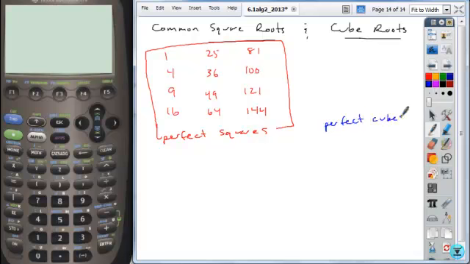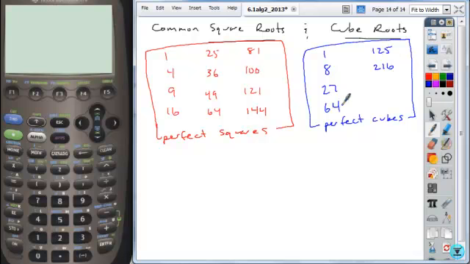Okay, there's fewer of them that you need to be aware of, but you should be aware of 1 cubed, 2 cubed, 3 cubed, 4 cubed, those ones for sure. And then also 5 cubed and 6 cubed. Beyond that, you probably are fine, but these are the ones that you're going to see the most often. And you should be able to recognize that the cube root of 8 is 2, or the cube root of 216 is 6, the cube root of 64 is 4. Those are ones that it will help you to know offhand.